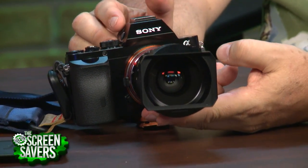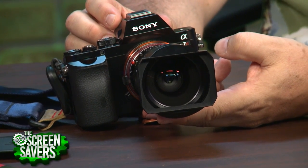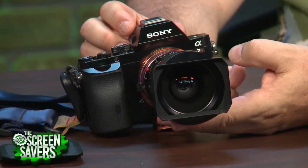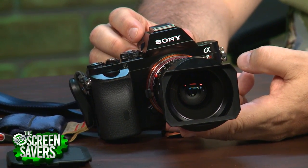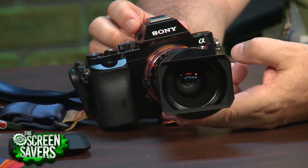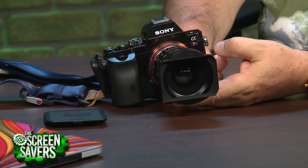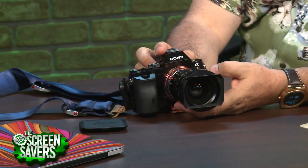So it's wide. This is good for landscapes. It's great for landscapes. It's great for star shots. Some of my favorite star shots in New Zealand I've taken with this one. You get amazing long exposures, and you can see the star fields moving. They're so beautiful. Something I didn't realize is that you can see 70% more of the Milky Way when you're south of the equator. There's just more Milky Way. So that's why you moved to New Zealand. That's one reason. More Milky Way, ladies and gentlemen.